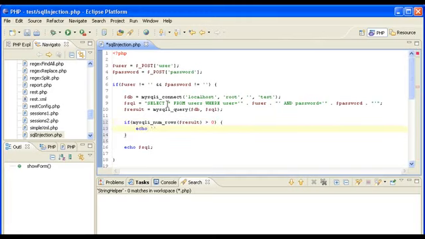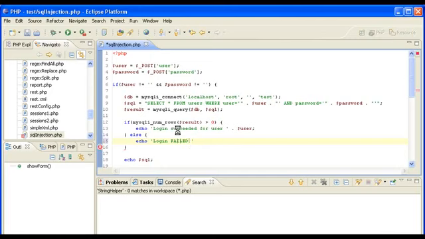So say login succeeded for user. Okay, otherwise, else, echo login failed. Okay, that should be enough.